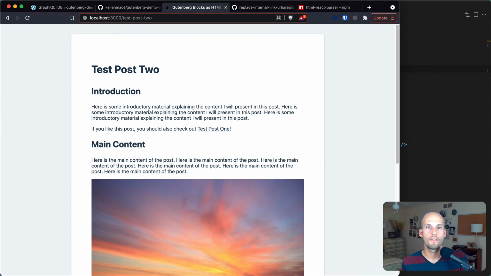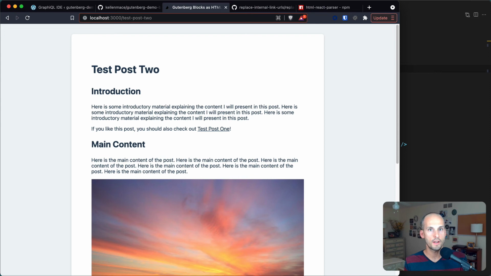So at this point, we've successfully swapped out the URLs for our internal links so that they all point to the right places. And for some Headless WordPress projects, that may be all you need. For others though, where you're using a single page app framework like Next.js that we're using here, that's not quite enough. Because as it stands right now, even though the links point to the right places, they're still just plain old anchor tags on the page. So that means any user who clicks on this link is going to get a full page reload when they're sent over to the other blog post.